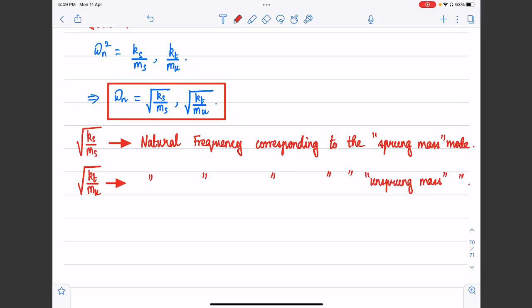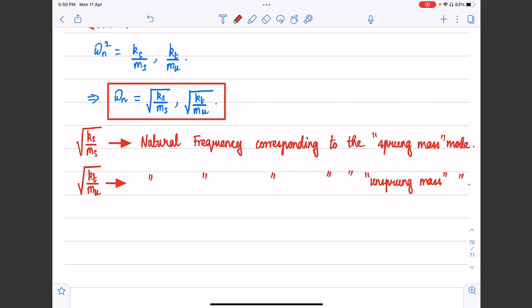So this quarter car model, yes, any questions? If both the natural frequencies are the same, like equal, then there will be a resonance and there will be a problem, right? Let me answer that question. Let me repeat your question. What happens if omega n1 and omega n2 become the same? First is, can they become the same?